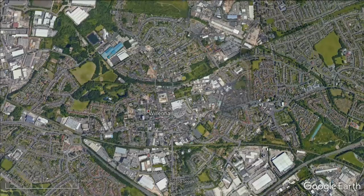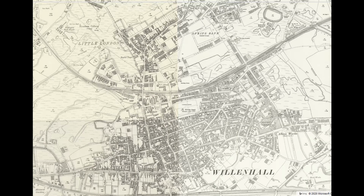So let's pull up an older map. This is a map from about 1900, and as you can see, left hand side you have Wolverhampton, right hand side you've got Walsall, big green fields in the middle and a small village of Willenhall. Here we have Willenhall itself. Basically it's sandwiched between the railway line that curves in from the top and goes across east to west, west to east, and then at the bottom you also have another railway line that goes east to west, west to east. So it's stuck between the two, but quite a useful place when it comes to trying to get access to the railways.